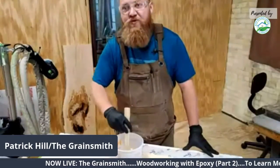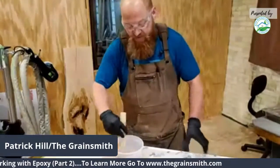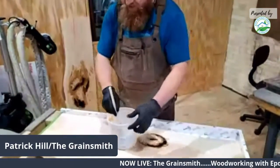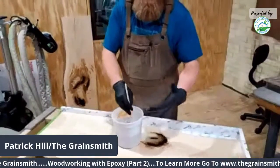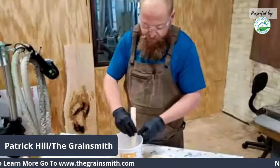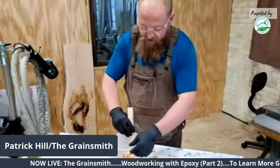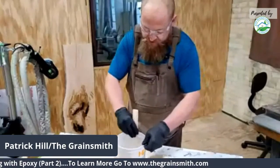I mix that into the resin prior to mixing the two parts together so that you can thoroughly mix and get any clumps. It's usually a powder, sometimes it's a liquid. What I've generally used is a powder. So I mix that in with one of the two parts, usually the resin side, not the hardener, and make sure that that's thoroughly mixed. And then when you mix the two, it's already mixed in, so that you don't have to spend too much time trying to make sure you've got any clumps or anything like that mixed in.